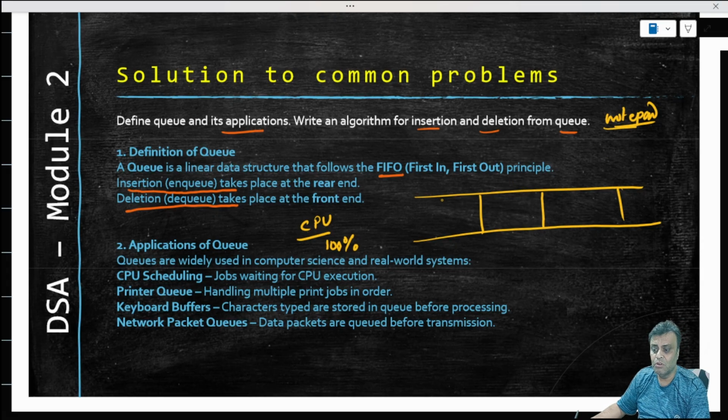And you have opened Notepad. So Notepad finds its place in the scheduler queue of the CPU. Because CPU is at 100%, it cannot open Notepad, but there was a request, so it has to be kept in the queue, so that as soon as CPU becomes slightly lower, Notepad will open up. So that's why Notepad is enqueued into the queue.